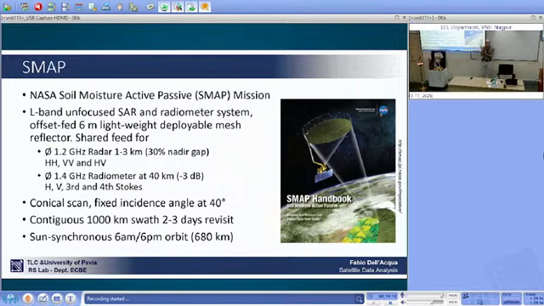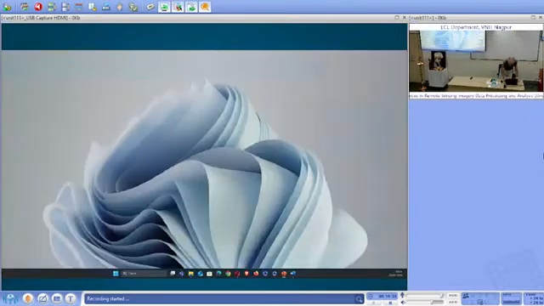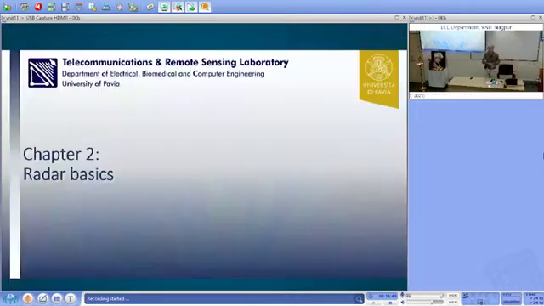Okay. Anyway, as I said, this is a very specific matter. I'm not going to delve too much into this. I only mention this for the sake of completeness. Most of the lecture will be in the domain of microwaves, but considering active microwave sensing, namely considering what's called radar. Okay. So this will be basically the subject of today. Microwaves, but active. Active meaning that we no longer rely on an external illumination, but we generate our own illumination. We're not happy with whatever spontaneous emission may be there, but we illuminate it by our own initiative.